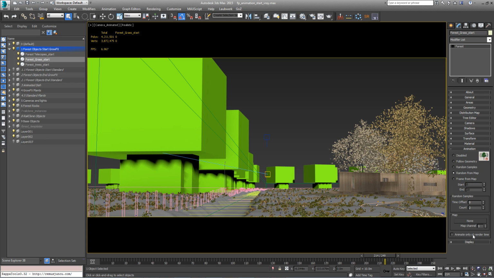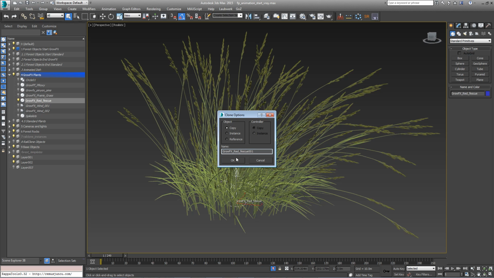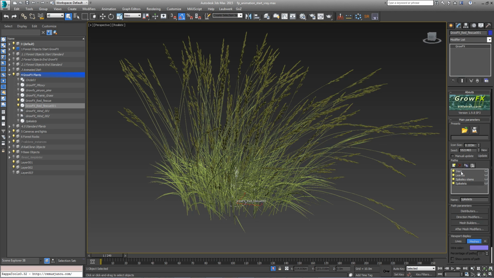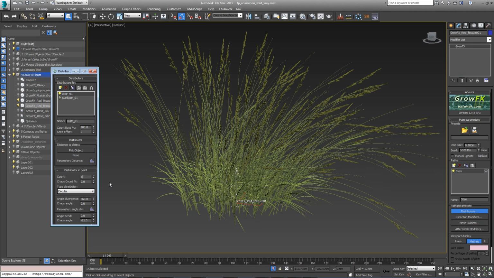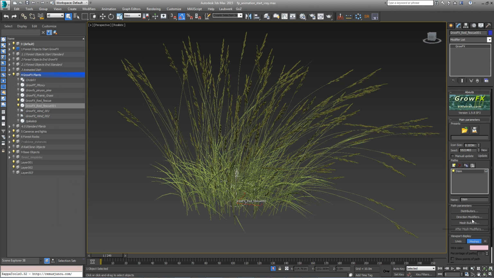Though we can preview the animation effects in point cloud mode, to see even more clearly the effect of the map we're going to create, it can be helpful to temporarily substitute the plant geometry for something simpler. A useful trick, especially if you're a GrowFX user, is to create a low poly proxy object that contains roughly the same animation as the full geometry. With GrowFX, this is as easy as duplicating the object and deleting more or less everything except a single stem and the wind animation.